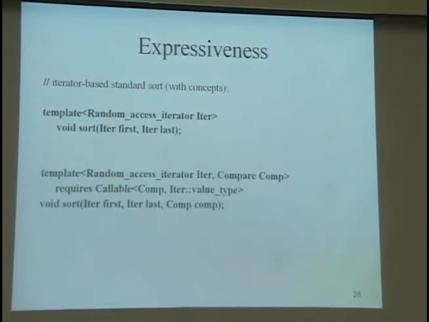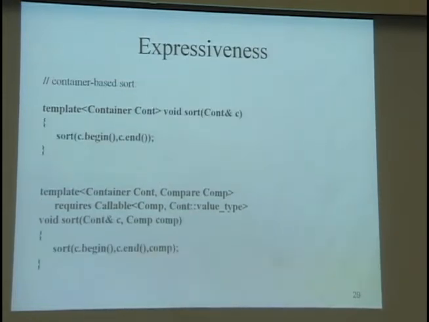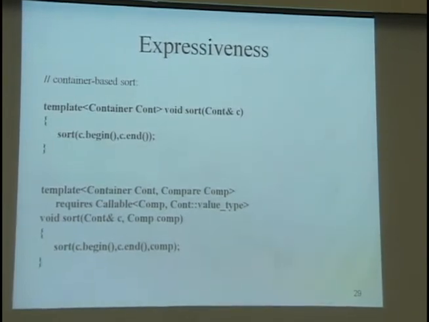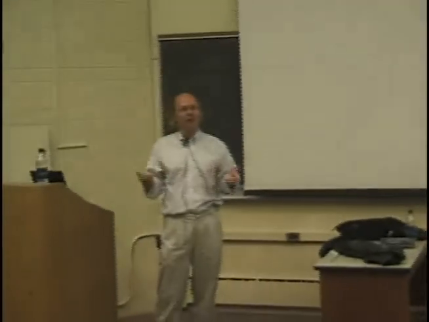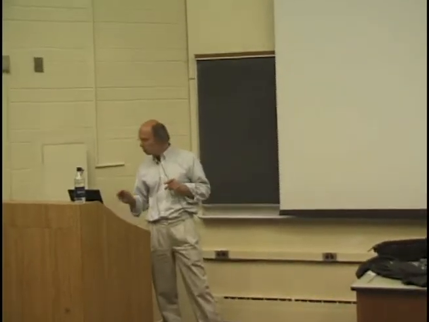So what we will do with concepts, we will simply say, if you give me 2 random iterators, you do it this way. If you give me 2 random access iterators and a comparison object, we'll just check that the comparison object can compare the right things and give you that. And if we get a container, well, we'll use the container version, which is to grab the iterators and use the other one, and so on. This is sort of what we learned, not quite in kindergarten, but we certainly learned it the first year we wrote code. We can use the types of our type system to ease our job and get better error messages. That's just what we're doing with concepts.